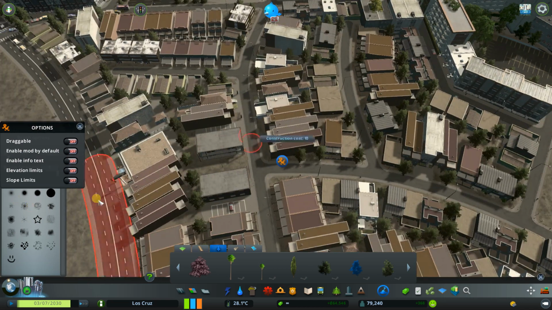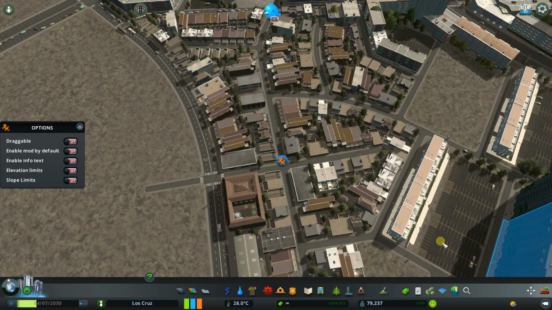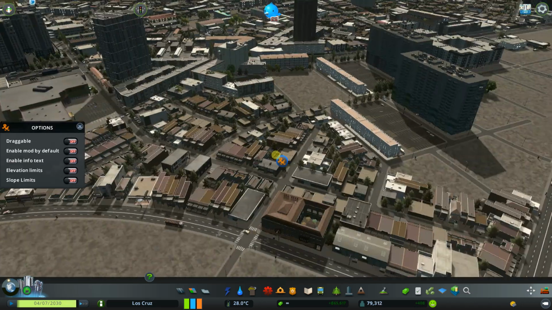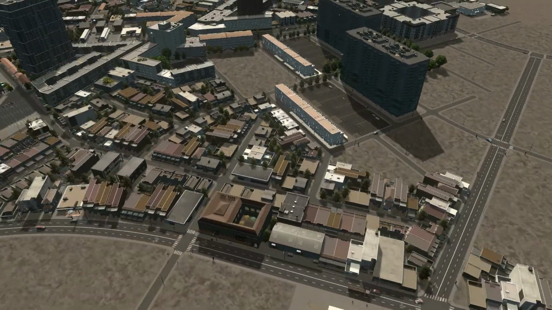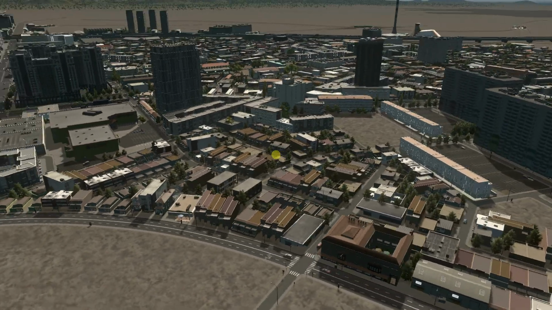Right. And there we have it. Suburb. I don't know what it looks like, but it has its own distinct character, and I've not used these types of houses in this way before. So this is a relatively unique project for me.